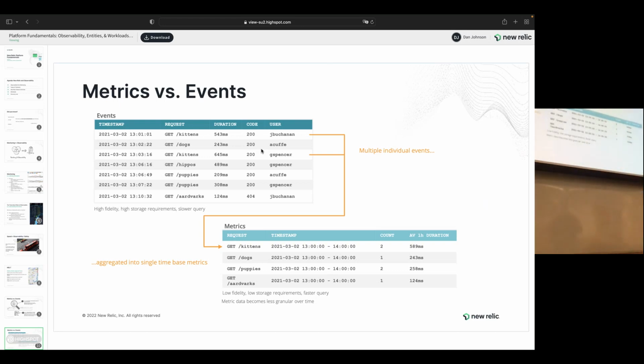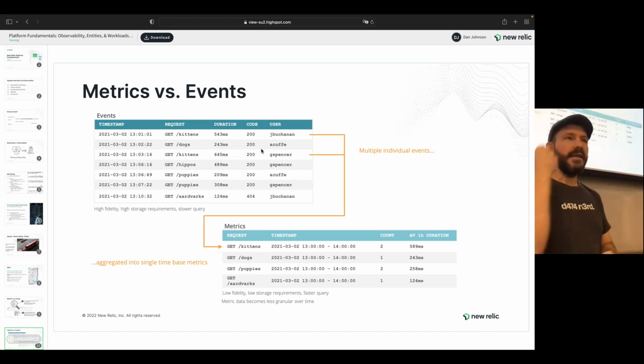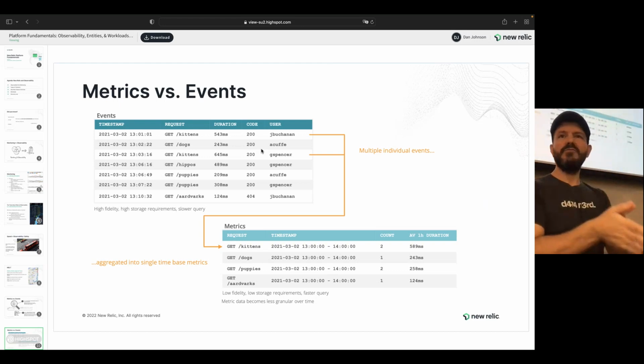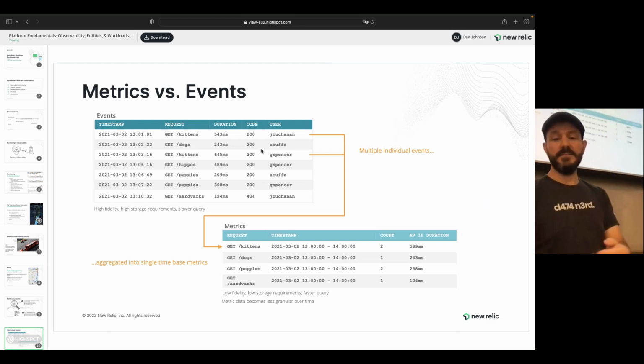So one of the things that we do in New Relic is we will provide logs in context of the things that you are looking at in the platform. So if you're looking at an error, you don't want to see all your logs. You just want to see the logs for that error. You press the log button and it will show you just those lines. If you're looking at a pod or a container or a host or anything, you can just say, show me the logs for that one specific thing, in order to help you get to the root cause of whatever it is you're looking for as fast as possible.